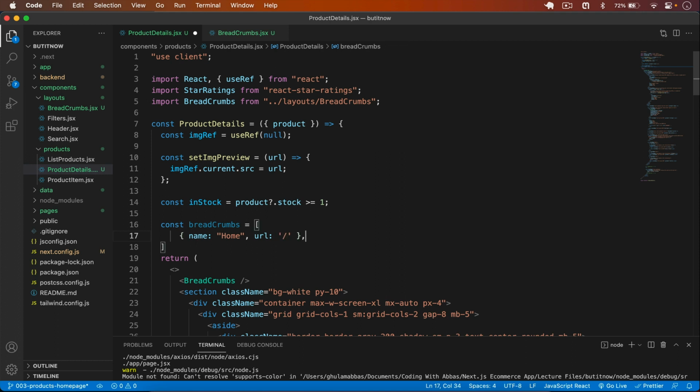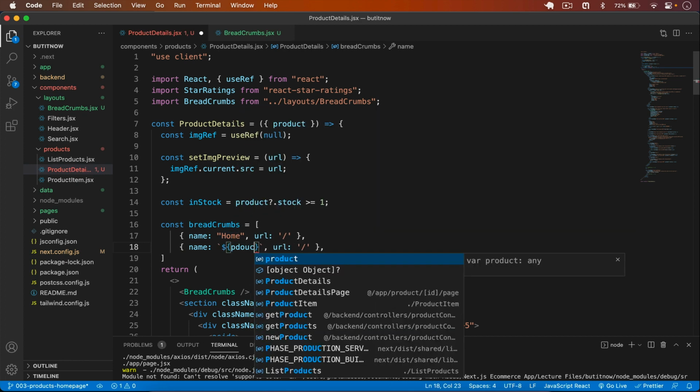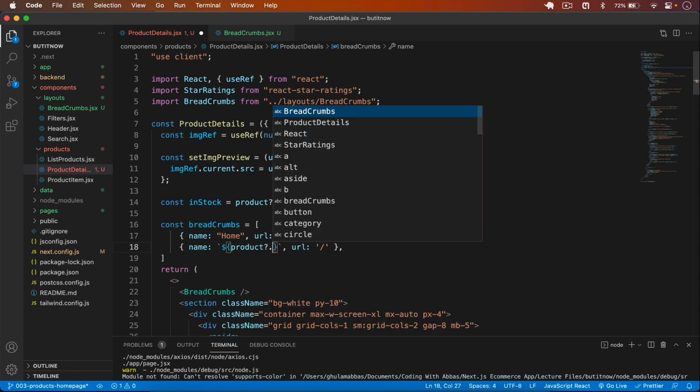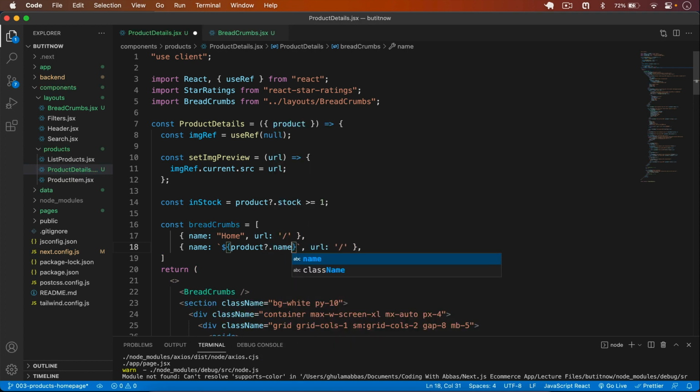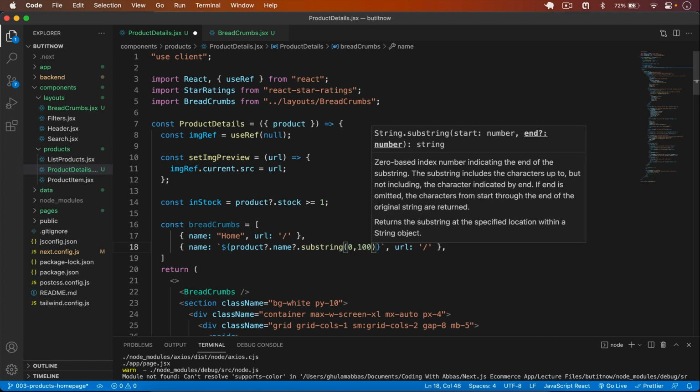And the same way I have the name of the product, and for that I will use backticks, product.name, and I will use substring to display only the first 100 characters.